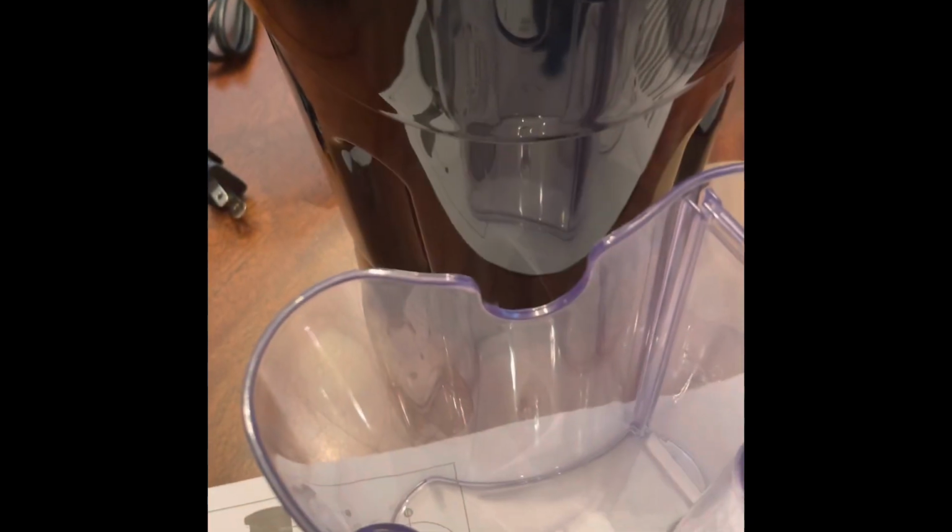This component here is something I need to take out. That's something I have to sit on the outside. That's what I call the juice catcher. So let me take that out so you guys can get a look at that. I want to call it the juice catcher, whatever you want, but it has measurements here. It also has a top that goes on top of it.